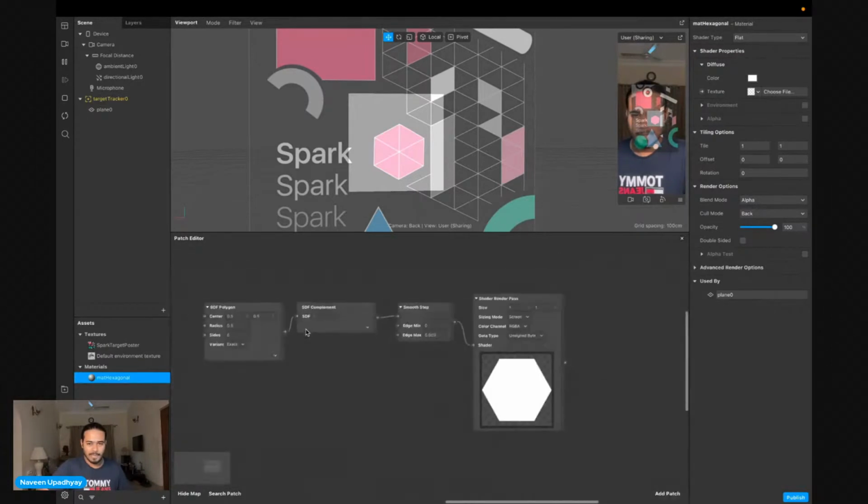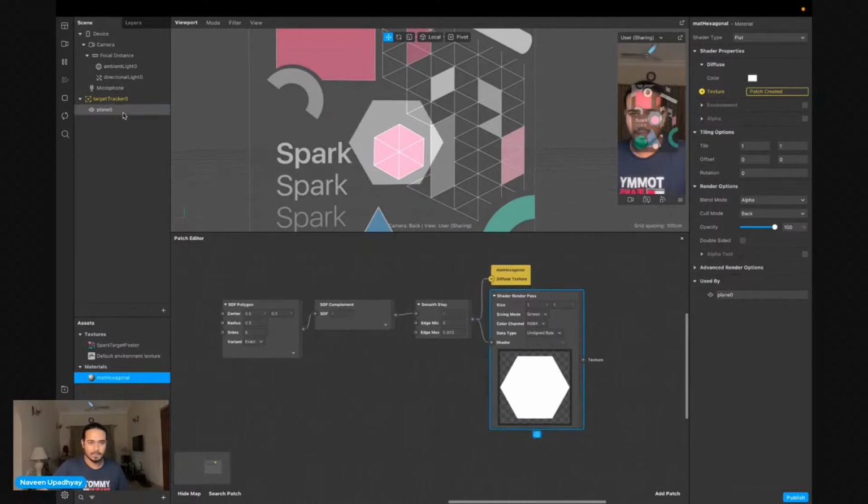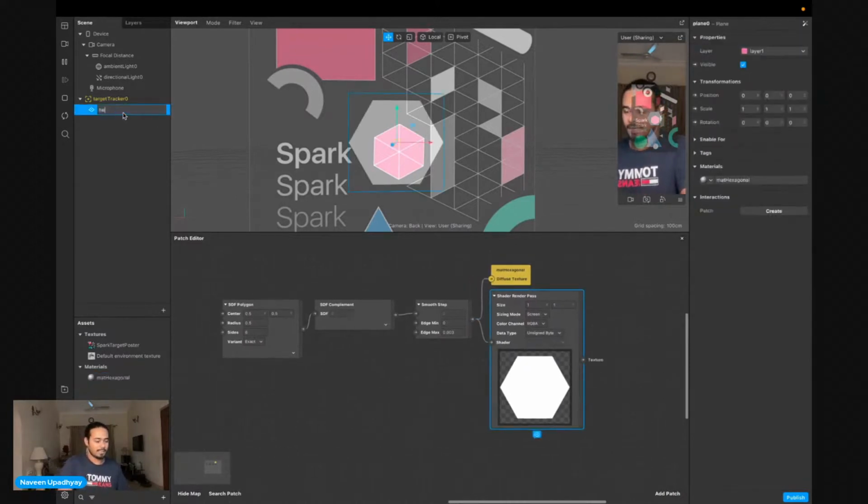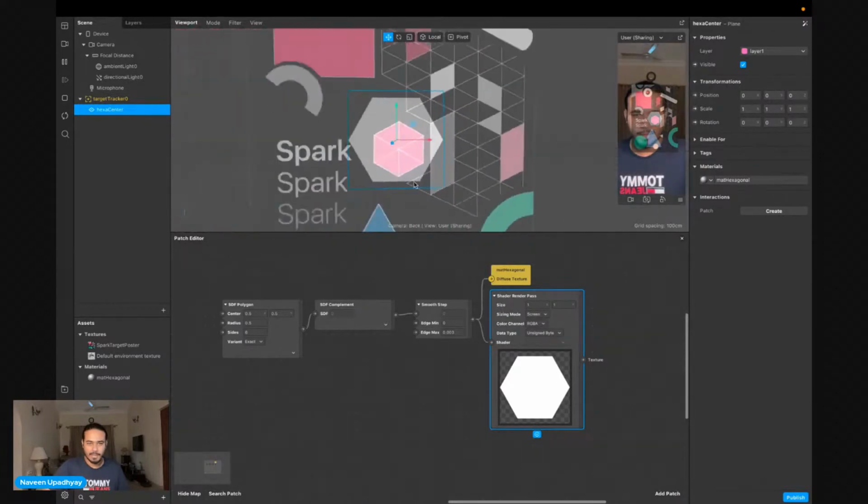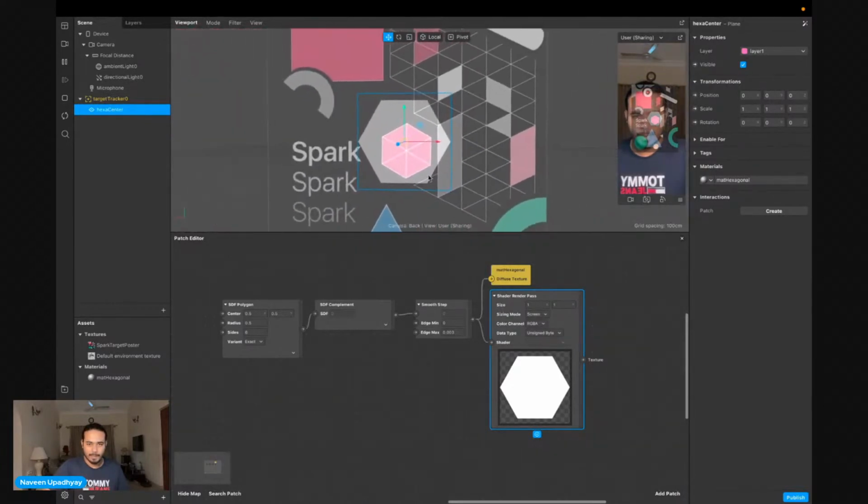So I can give this to this material of mine which I created, hexagonal. And if I do that, this is my plane. I'm going to call it hexagonal, my center one. I see that it's not fitting right now, not exactly the way I want it, and not rightly rotated.